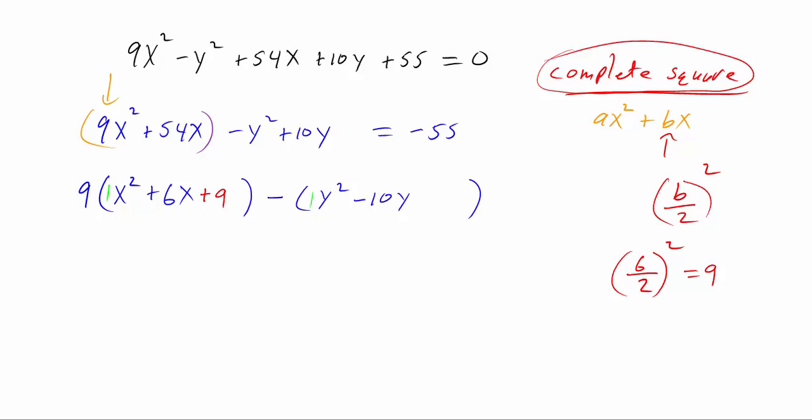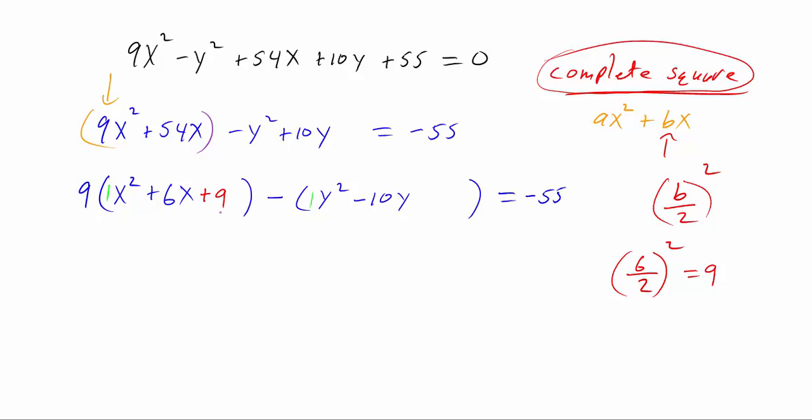Now, before I forget, notice here I didn't bring down my equals where we're equal to this negative 55. Now, this is the point where you need to really be careful. We put a plus 9 here, and we realize that we can't just come along to an equation and change it by adding 9. We also have to do that to the other side.